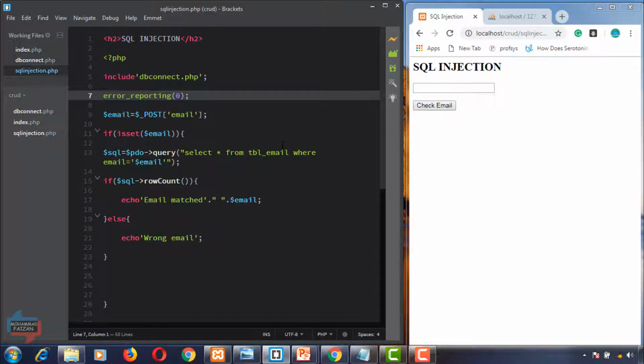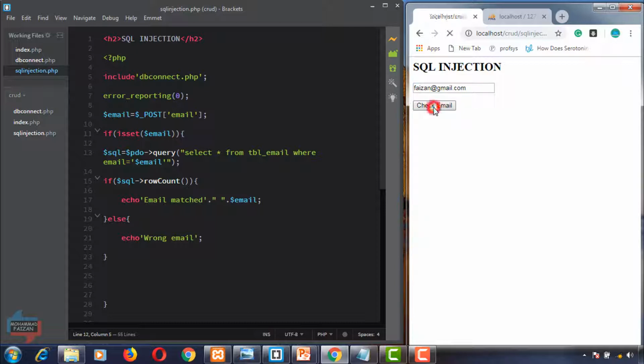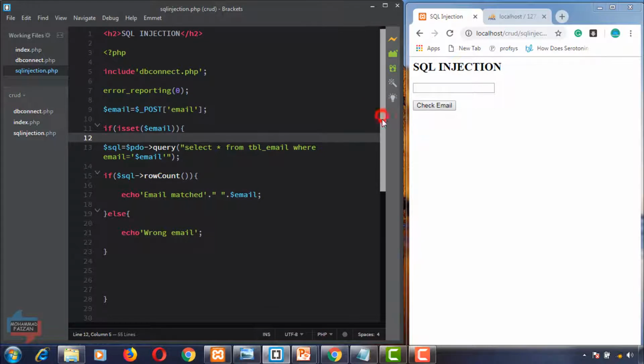So let's check whether the code is working or not. For example, first time I give some different name instead of email, but it's not working. I enter faizan@gmail.com. Oh, something went wrong in our code.